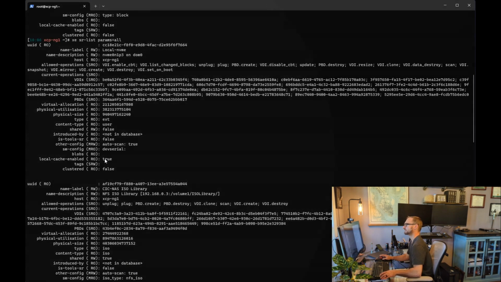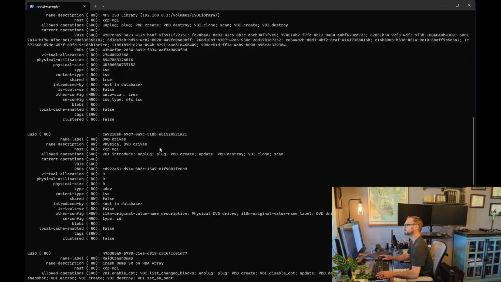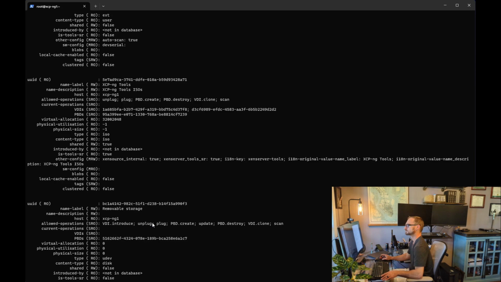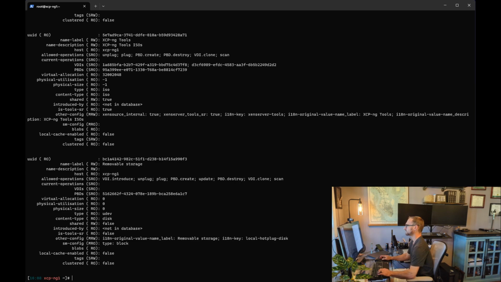So we have local cache enabled on the local NVMe repository. And we've got our RAID crash dump SR set up here. So at this point in time, we are good to go.